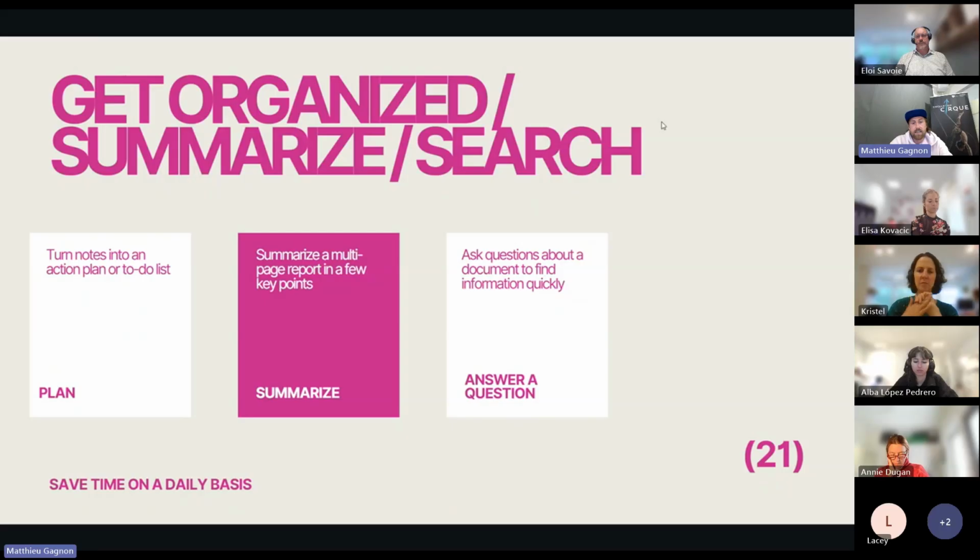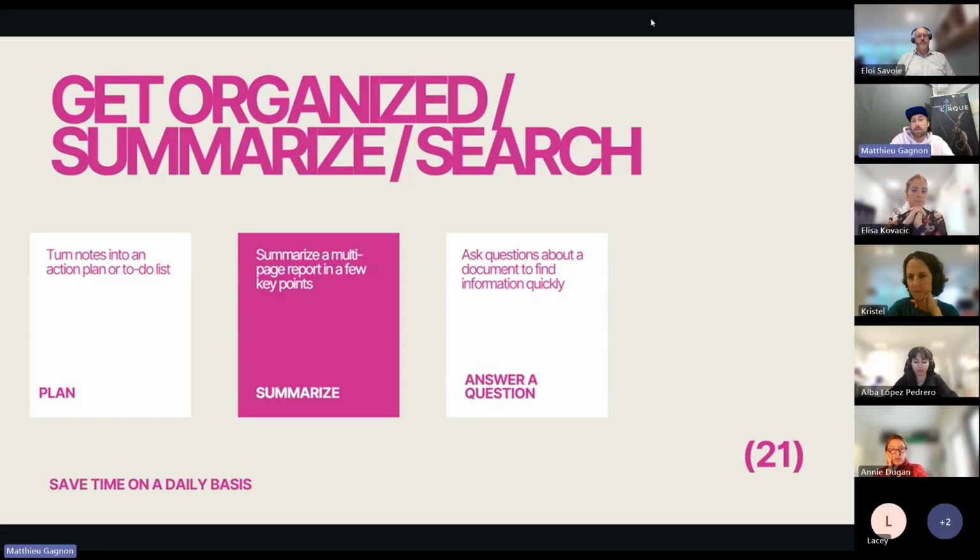Another good way to use it is summarizing. So summarizing a multi-page report in a few key points. So for example, when the government comes out with their budget and the communication team needs to go through it and come up with a post, a very good way to use AI for that would be to just dump the budget in it and ask it for a summary of the important points in a budget. And you can also give it a tone, so like I was saying, I like to use explain like I'm 5. So it just gives me straight up vulgarized and summarized points.